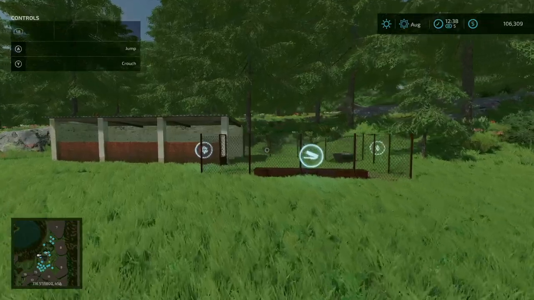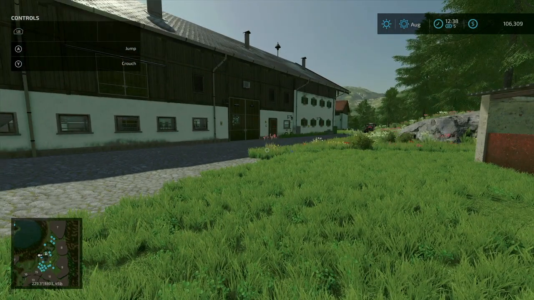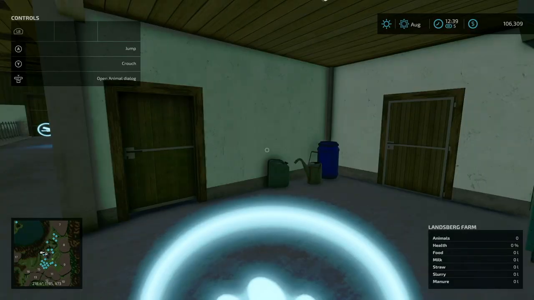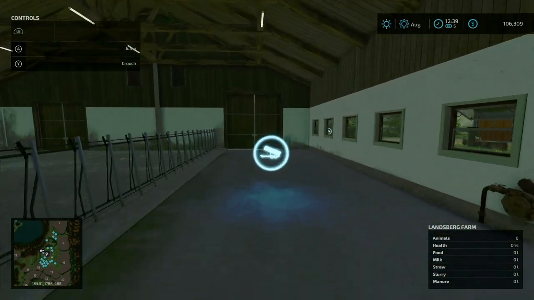Next to it, we have a pig barn. Again, we're used to this pig barn. Room for 10 pigs. And then over in here, we have our cow barn. If we open this up, we have room for 45 cows. Feed here. Again, if you take a look for signs, feeding here.